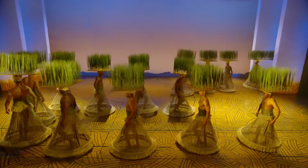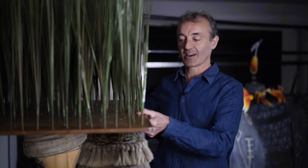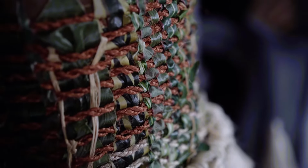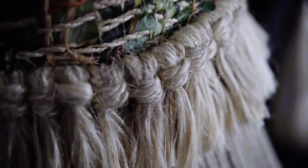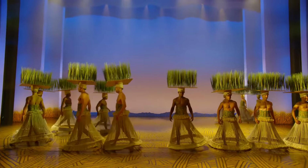Well, the costumes in Lion King are really rare in terms of not just being costumes that actors and performers wear, but they can represent scenery, they can represent architectural elements of the show. This is one of the grassland heads. It's made up of a very thin carbon fibre, which is incredibly light. There's a sort of grass corset, which is made up of artificial grass leaves, which are woven to, again, create the texture and the colour and the patina that Julie was looking for. And then there's rope, which hangs from the waist to create a space and a volume, which again, when it's multiplied, creates that sort of sea of grass.